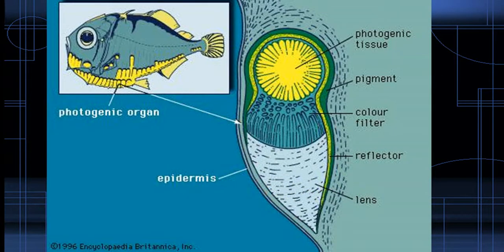This is a close-up of that organ. So here's a strange creature there, some sort of fish with some photophores there. And so this is one theory here, is there's this tissue right here that is glowing. Now, how is it glowing? In a firefly, we'd be mixing chemicals together similar to a light stick that we break open, right? And then we have the color filter, and look at this cool thing. There's a lens. The lens will actually magnify the light and sort of send it out, sort of like if you look at a flashlight, there's a lens on there that magnifies the light out. So somehow that stuff is glowing and it's sending it out like that.